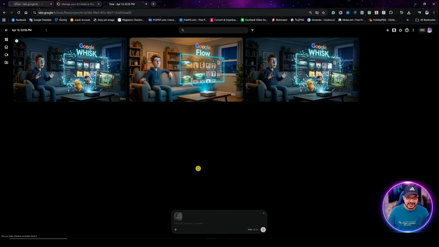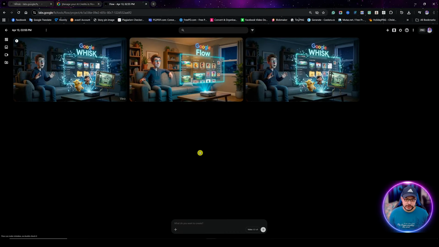Once you have everything selected, you're simply going to paste your prompt in the text box right here, hit generate, and then you're going to have your video generated in a matter of seconds, which is really cool. So this is another incredible feature that we were missing in the past. We didn't have the ingredients or the first and last frame. Now we have access to both of them that we can use to keep consistency of our characters, our location, and we can easily control our animation using the start and end frame.